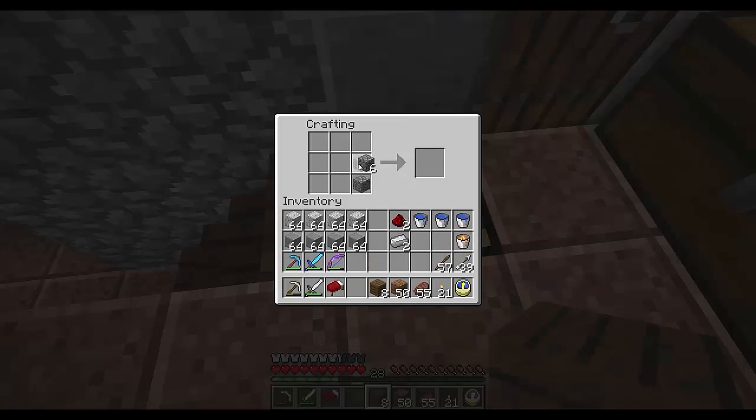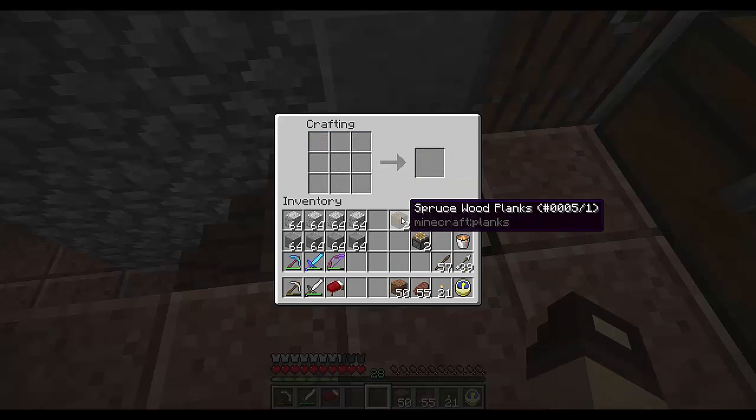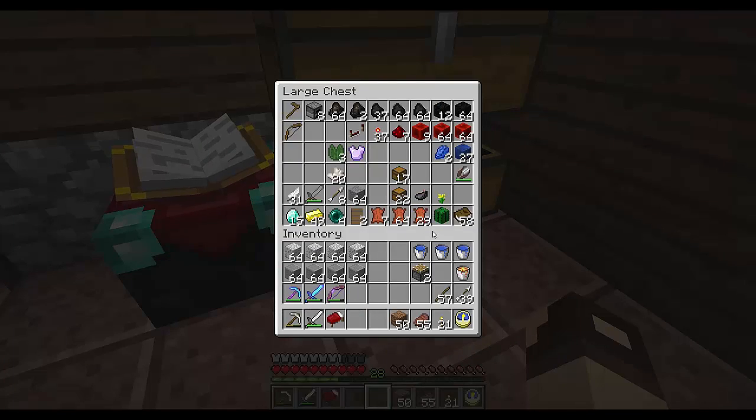So we go 1, 2, 3, 4, 5, 6, 7, 8. The redstone, the iron, and then just straight across, bloop, we get our 2 pistons. And they have to be sticky. I don't think we have any slimes, though. So let's take a look. Do we have slimes? No slimes there.